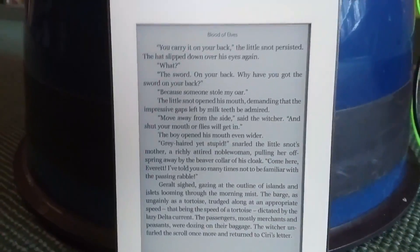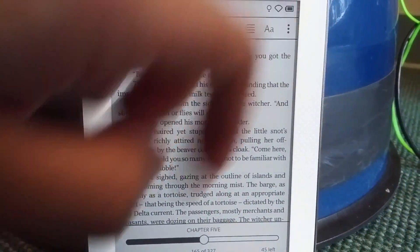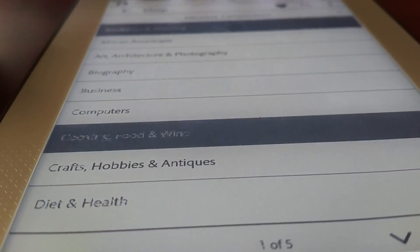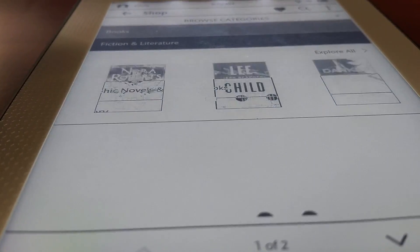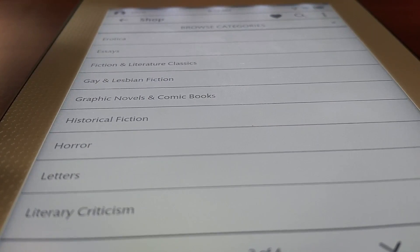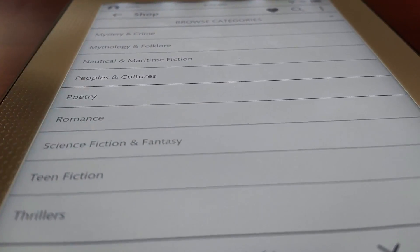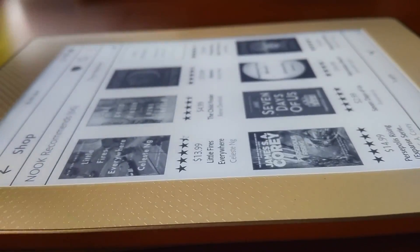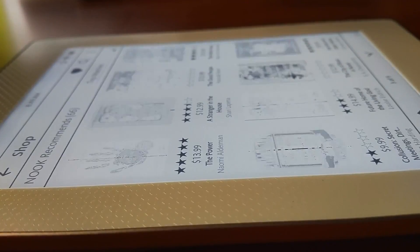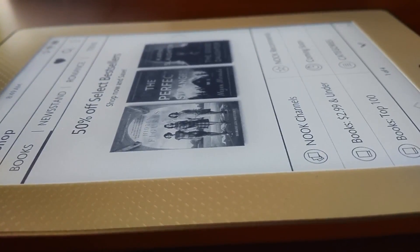One can say the Nook ecosystem is more expensive, but even then I disagree. I follow plenty of newsletters for deals like BookBub, and nearly every promotion is reflected on all the other retailers. Another point is the health of Barnes and Noble isn't the best, so who knows if it will be around in five years. But I remember when I first started writing in 2011, back then people were declaring the death and demise of Barnes and Noble. We are closer to a 10-year anniversary than not, and every month is followed by doom sayings, yet Barnes and Noble seems to be trucking along. So no, I don't worry about my purchases at all.